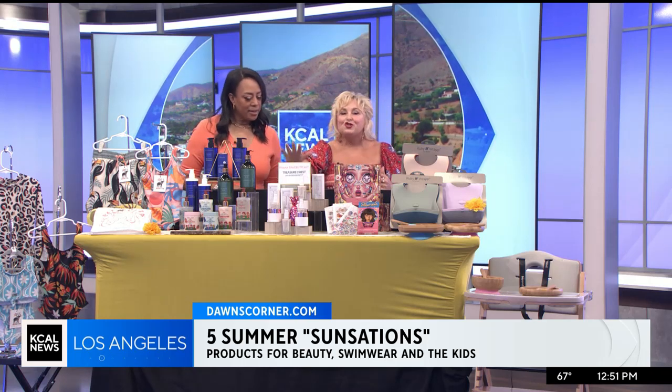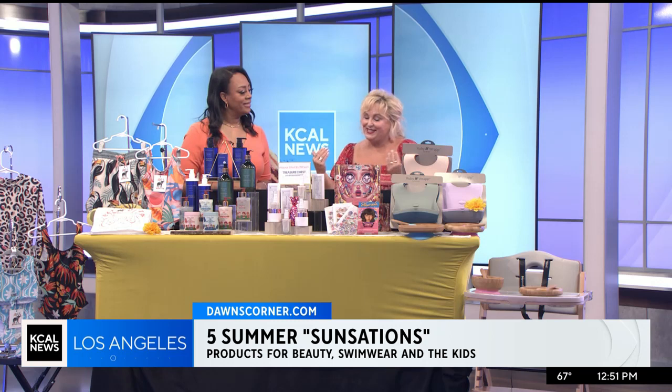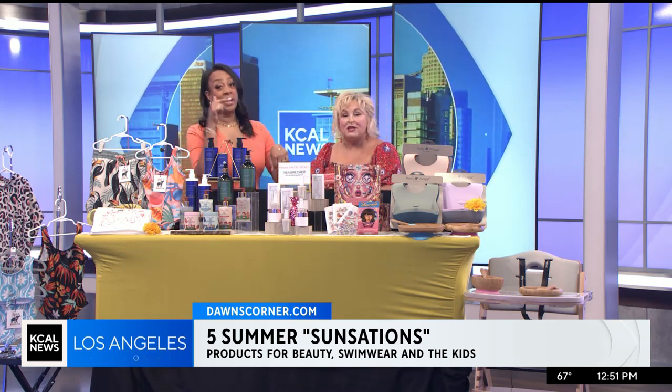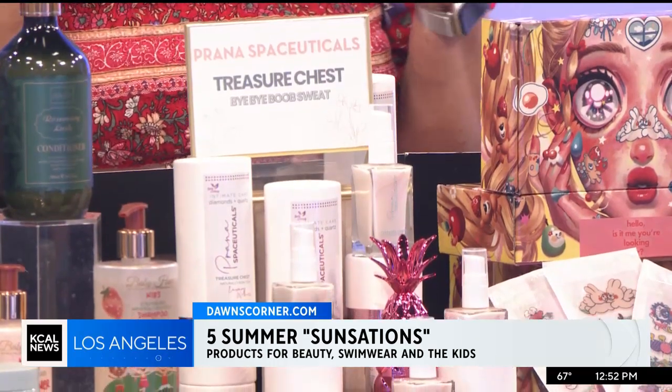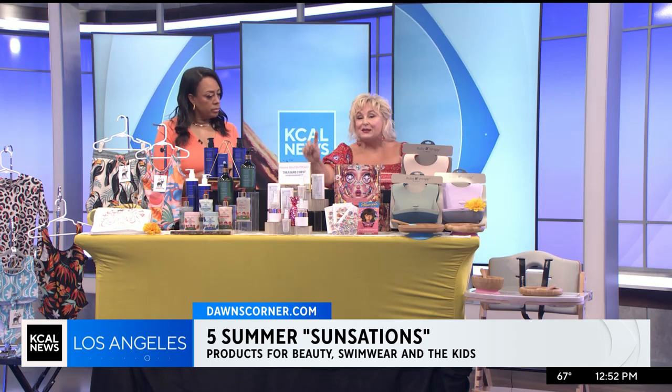I just got back from the International Beauty Show in Las Vegas, and this is Prana Spa-Ceuticals — everyone was running to this booth. This is Treasure Chest, because you know what season it is right now? Hashtag boob sweat season. So for all my girls that have this problem, this is a serum. Ladies, you put this underneath your breasts and it'll help with moisture — no more powder getting all over your bra. If you don't have that problem, you can put it on the back of your neck or your lower back and it'll keep you dry. I've actually been putting it under my foundation so you don't get all sweaty when you're out. No more powders — it's formulated and it's under $35. This is a must-have for this summer.